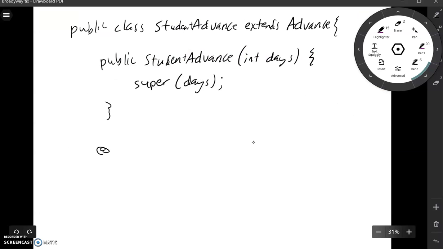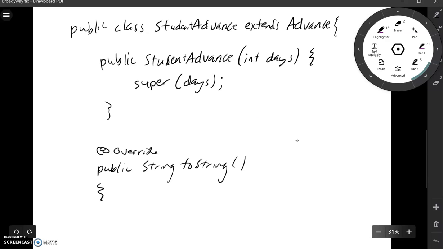All right, we need to override the toString. And this is another case where I don't want to rewrite code that's already been written. So we're going to return super.toString, because the toString information where it prints out the serial number and the price has already been written in the ticket class.